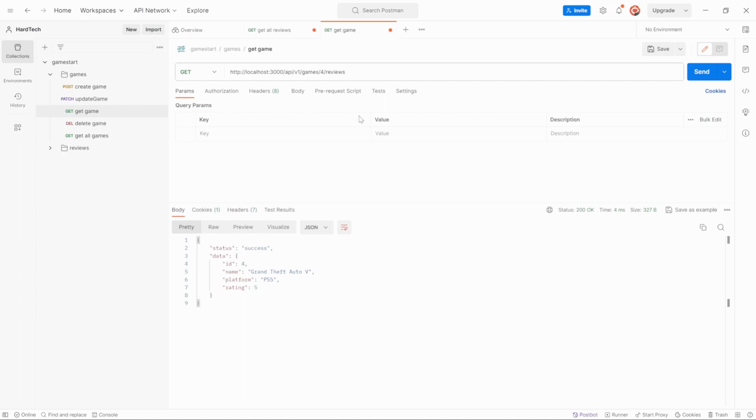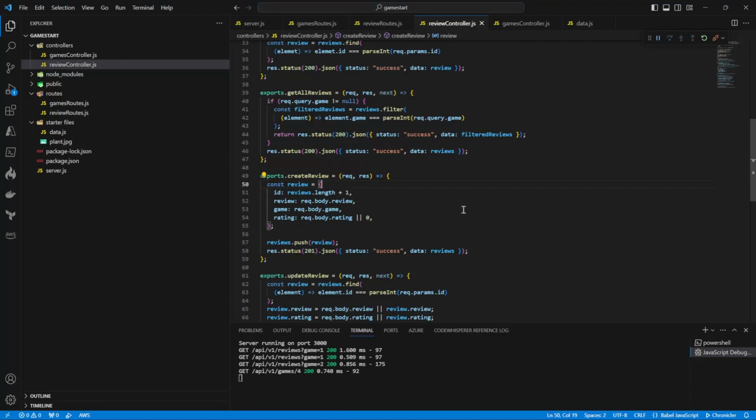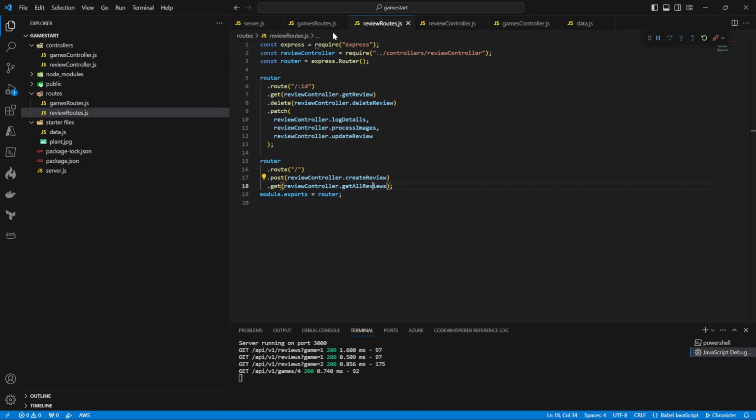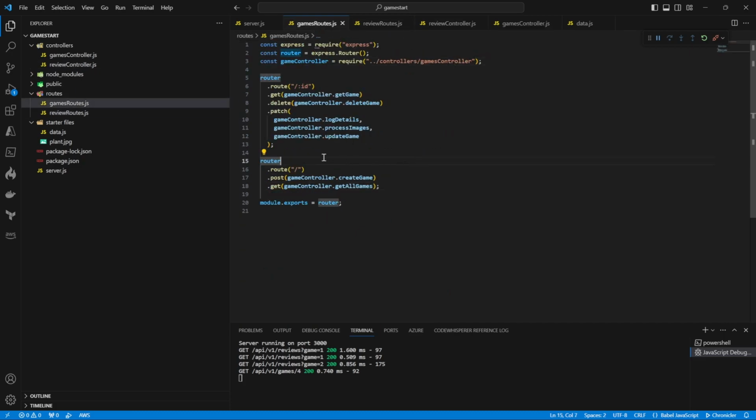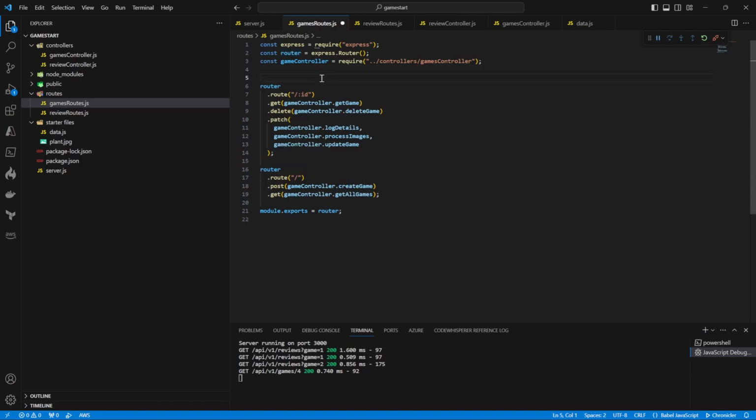Now, if you want to do something like this, there are 2 main ways you can do this, okay? Let me just go into the code to explain that. Now, in here in the code, if you check the games route actually, what we can do is, so this is the endpoint we want to do. So API slash v1 slash games, and then an ID of maybe 2, and then reviews. Okay, so this is the endpoint that we want.